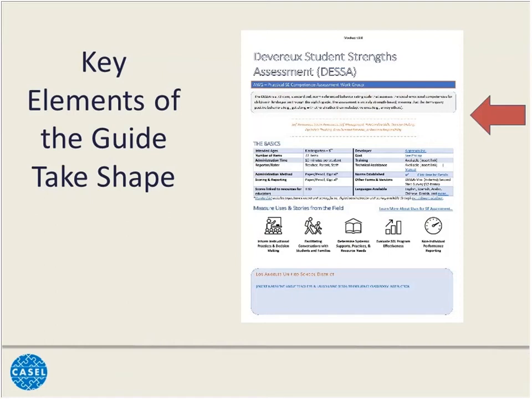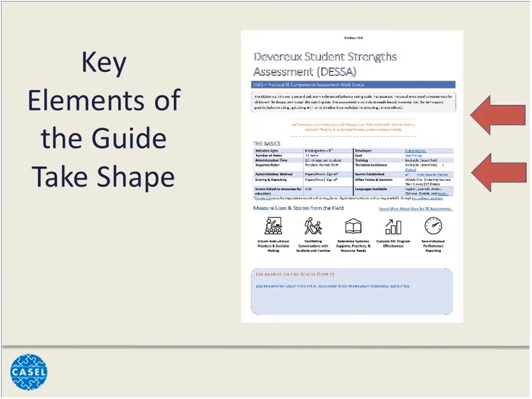So the top section, this is an example. The example that we're showing you is based on the DESA, but not all the information here is reflective of the actual ratings. Again, this is just a mock-up. The top section is going to show a few sentences that give an overview of the measure. Usually this is going to be language that comes directly from the developer, often from their website. And then right below that, in that orange font, you'll see the actual constructs that they're assessing. So if they're assessing self-awareness and self-management and social awareness, then you'll see those listed there. So whatever the concepts are that they're measuring.